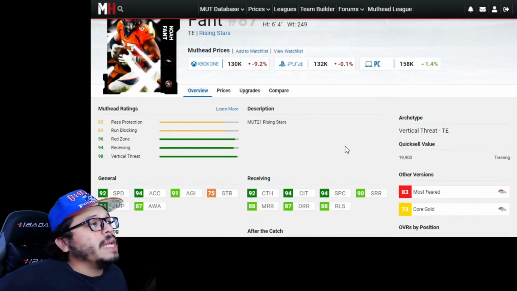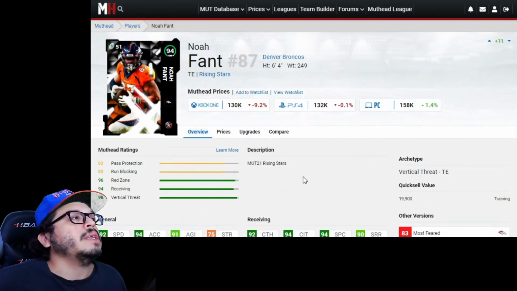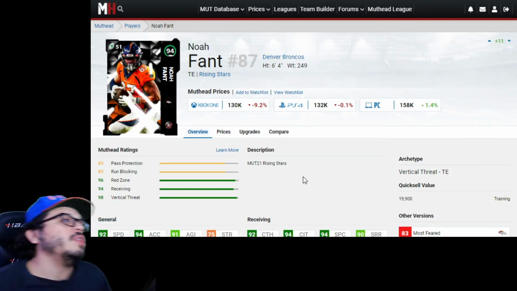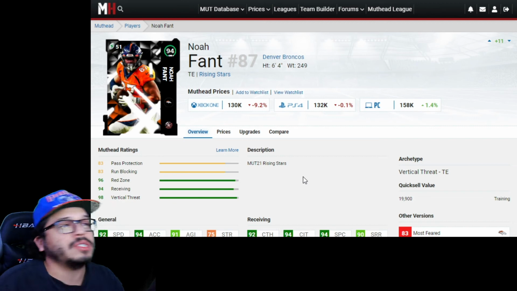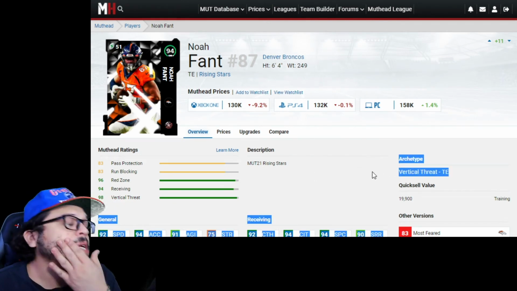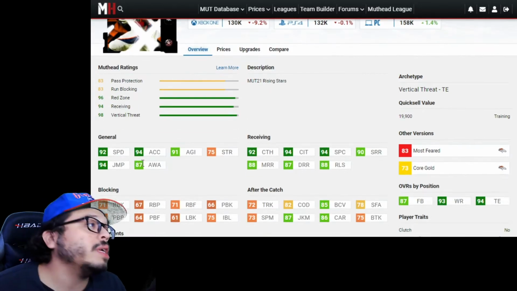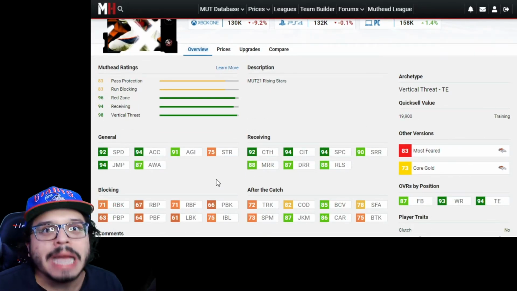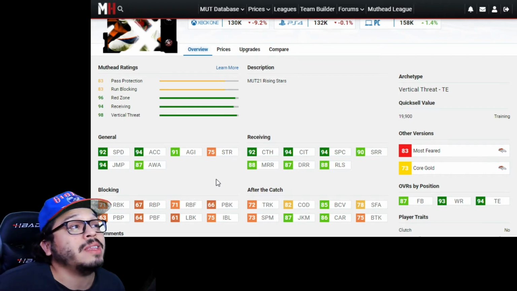And another tight end here too that's been kind of killing me lately, and I have to give him a shout out. It's Noah Fant, 130K on Xbox, 132 on PlayStation. So again, not that much of a difference. He is a vertical threat tight end, so he's not going to get the abilities as cheap as Shockey or Cooley, but 92 speed stock is killer. 92 speed. He's among one of the fastest tight ends in the game.